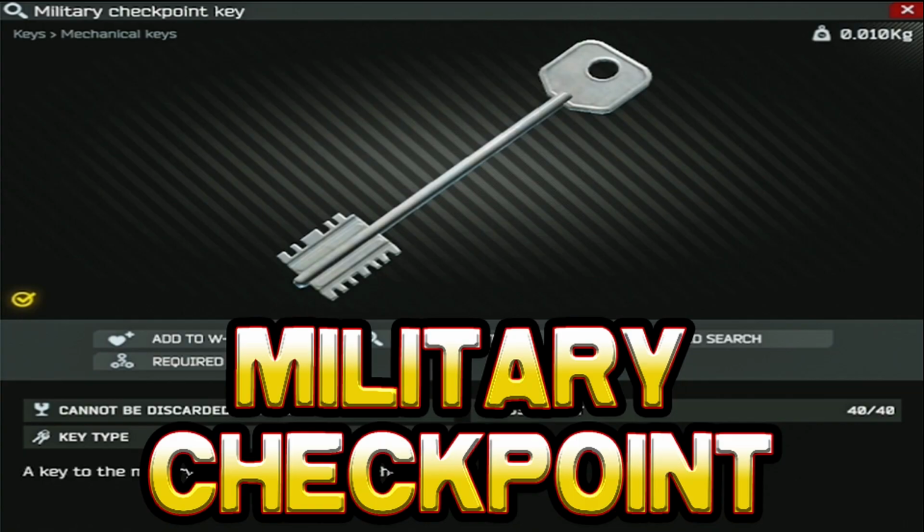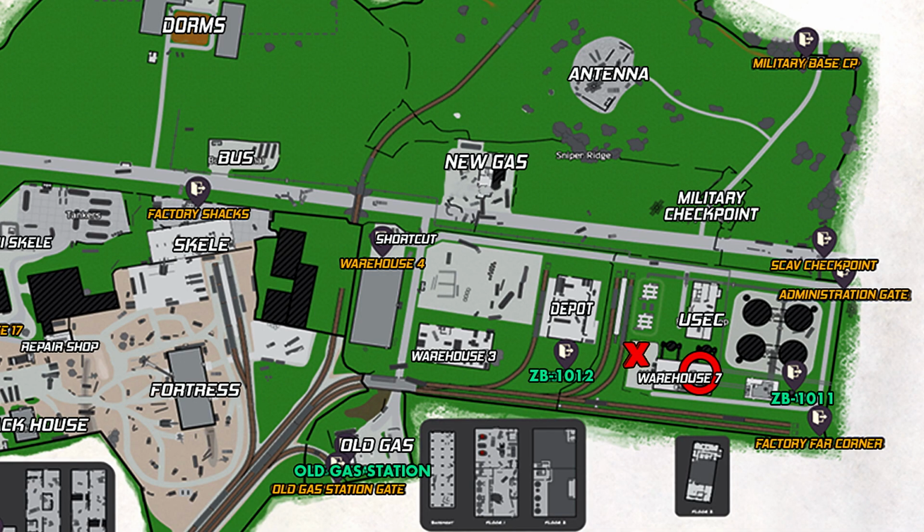And now moving on to the Military Checkpoint key, which does also spawn in the pockets and bags of scavs as well as in jackets or in drawers. And for this key, there is also a hard spawn on Customs at the Warehouse Number 7 behind the USEC building, which is close to the ZB-11 extract, or some people also call this the boiler building as well, and I'll show you guys this spawn now.